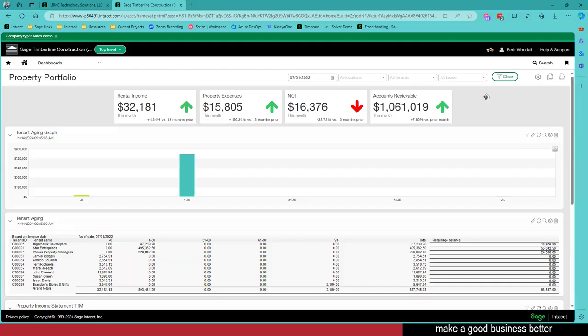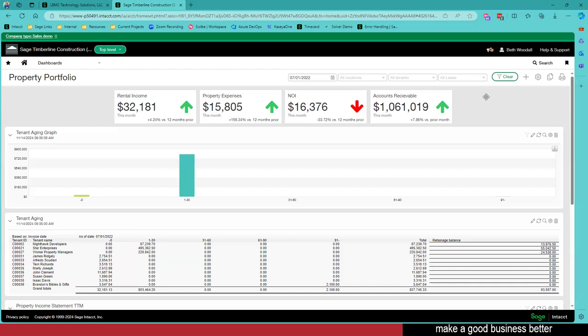Now, dashboards are fully customizable. You will have some dashboards that Intacct has built that you can access through their dashboard library, but you can also build your own dashboards. And so that means I get to make it where the metrics that are important to me, that's what I'm seeing. And the beauty of dashboards too is that if I find or build a dashboard that I love, that is relevant to the information that I want to see, I'm able to make that my landing page when I go into Intacct.